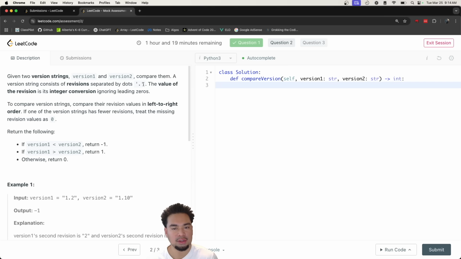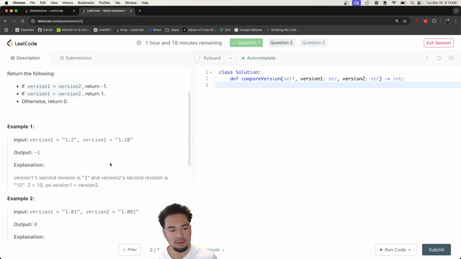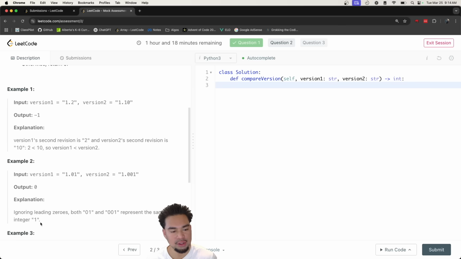Revisions are separated by dots. The value of the revision is its integer conversion. We have to ignore leading zeros, in left to right order.